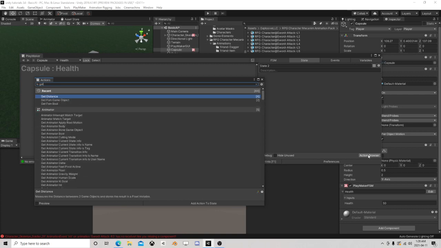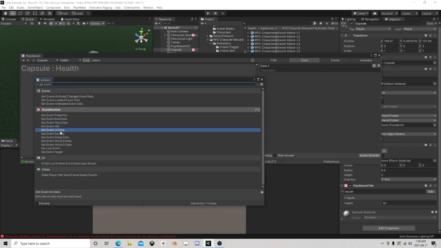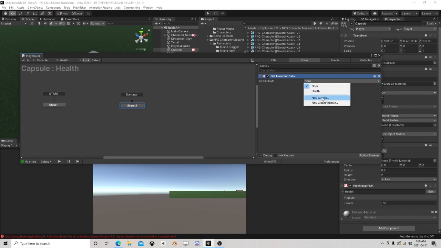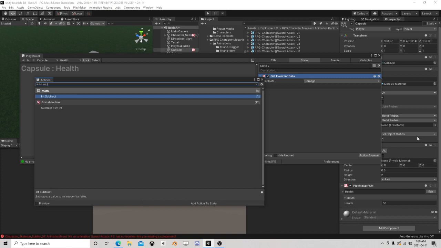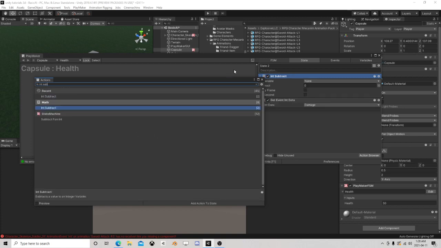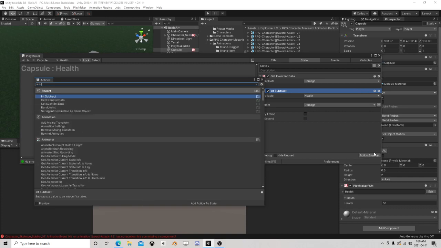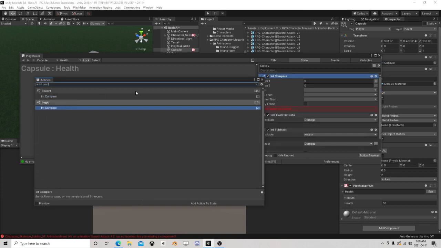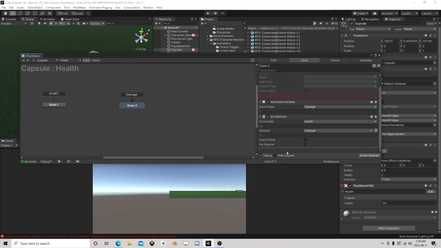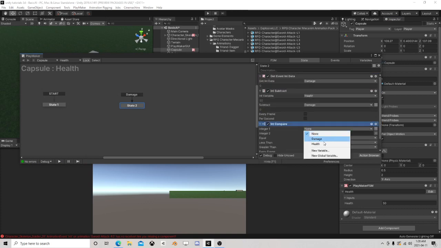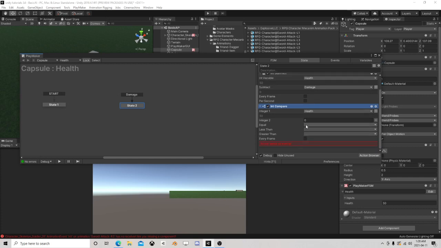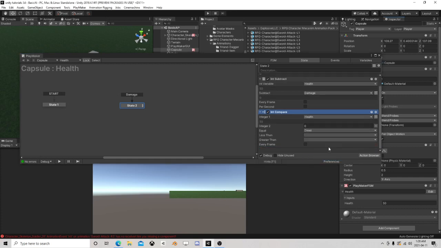Damage. On this side, we're going to get event int data, which is the damage. We're going to int subtract, if I could spell right, health by damage. We can int compare. Health, if it is equal or less, we are dead.